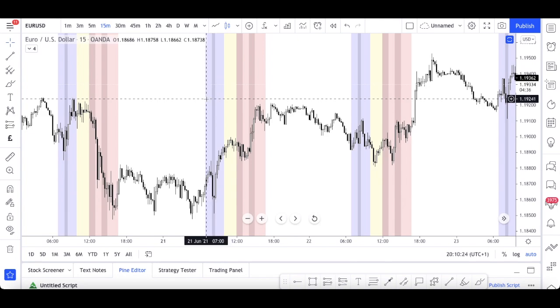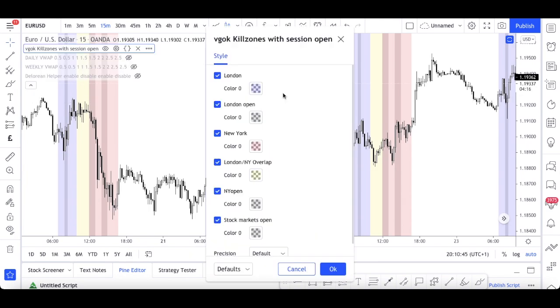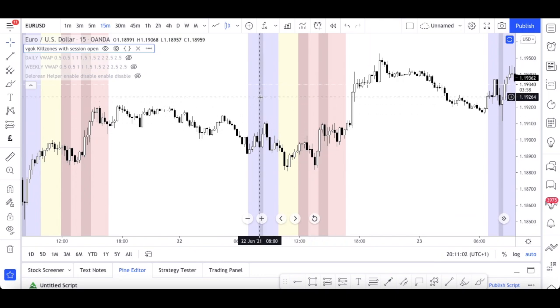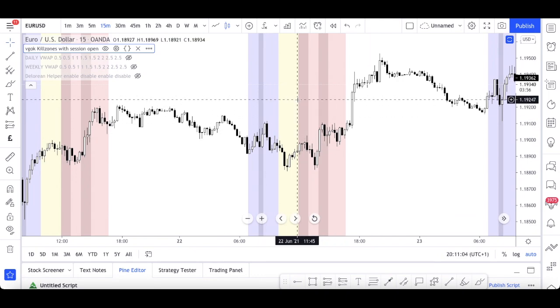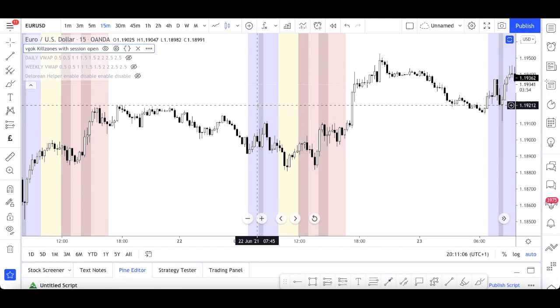And you can see I've split it up into the blue and the red mainly, and just the bit in between I've put as a different color, yellow. Now, the blue part of the indicator indicates the London session, as you can see here. The red indicates the New York session. And also, if you take a closer look at the indicator, I've put some shaded regions just in between as well. Now, the shaded regions are the actual opening times of the London and New York sessions.